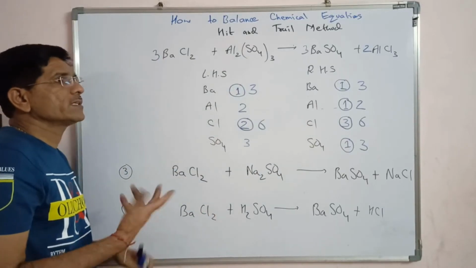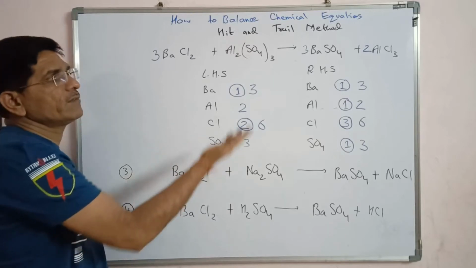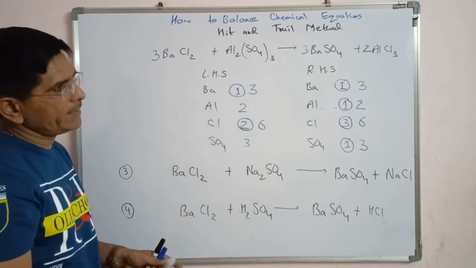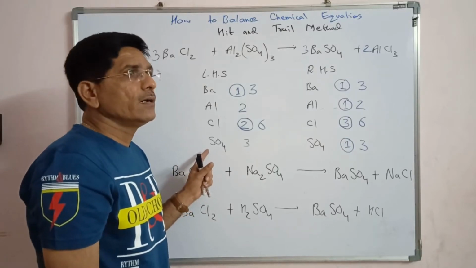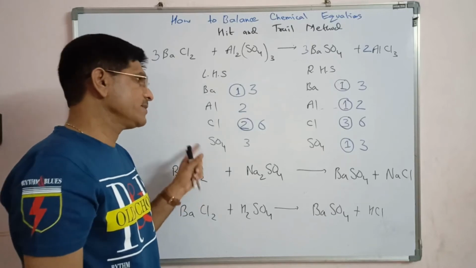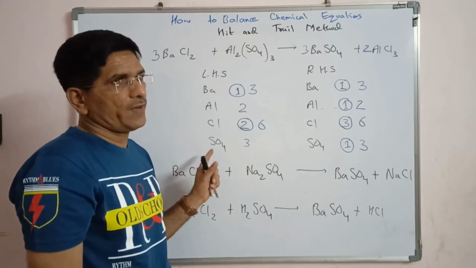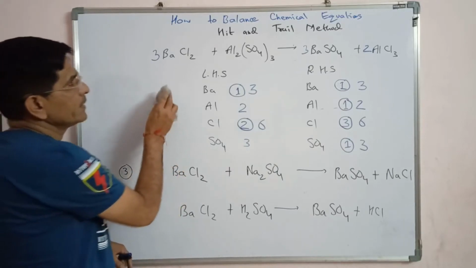So it is very easy if we identify the metal and non-metal first, and then balance the metal first, then the non-metal. The important note here is that we can do this by individual elements, sulfur and oxygen, but it is easy when we take sulfate. One more example related to it.